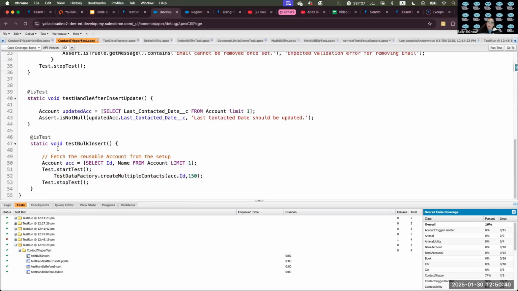And as you saw, without this test, our trigger, even with the best practice, passed, no issues. But when we inserted the bulk, in the scenario where we had 150 accounts and contacts inserted together, it failed. And that made me realize there is something. I know for sure there is code review usually, and people review each other's code, and the bad practice we had, someone will catch it. But again, this helps you even as a developer to catch this issue yourself before even going to the code review, which is better. And it always makes things better quality for everyone and easier to maintain.